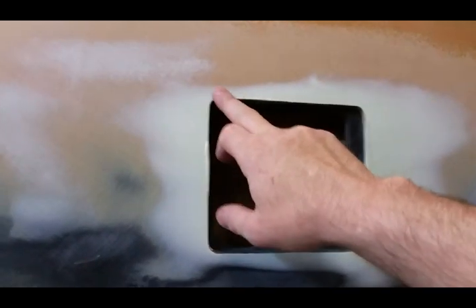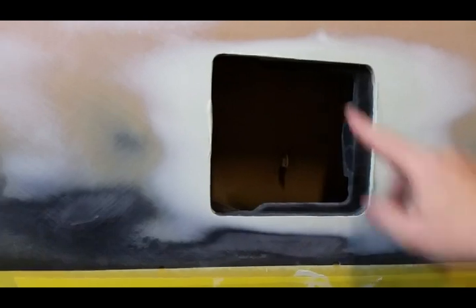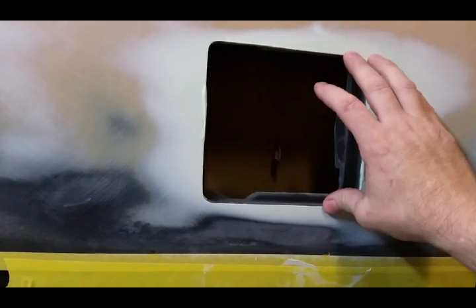As I said in the other video, I had a low spot here and a low spot up in here, and these look like ripples. When I blocked the car I didn't have the gas door on it, so when you're trying to long block something in an X pattern with a hole — especially with a crown — it's gonna sand odd. Yesterday I bolted the gas door on, got it all lined, and that's when it turned into a big mess. Nothing fit right and it wasn't blocking evenly in this area all the way around. This was all low, probably from the stamping when they stamped the quarter panel.